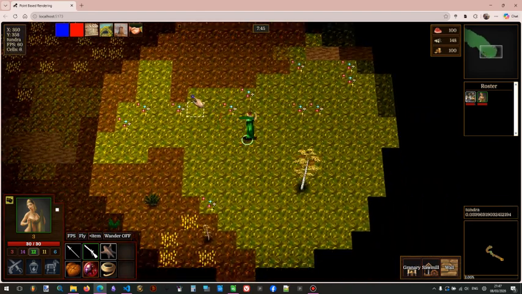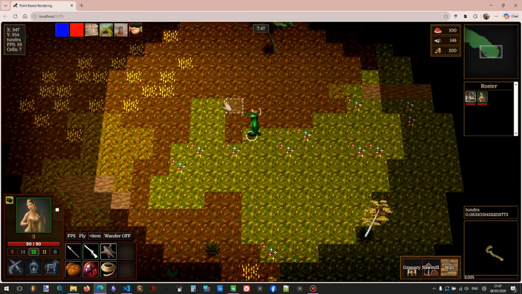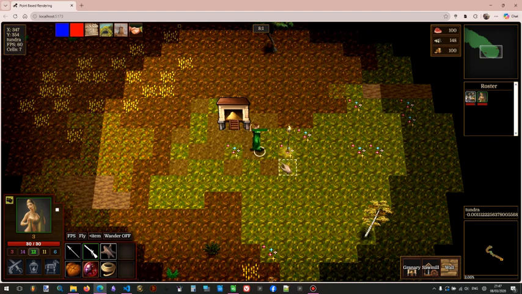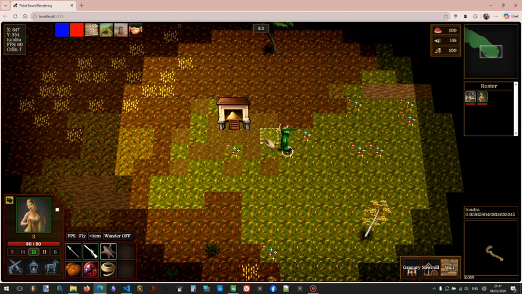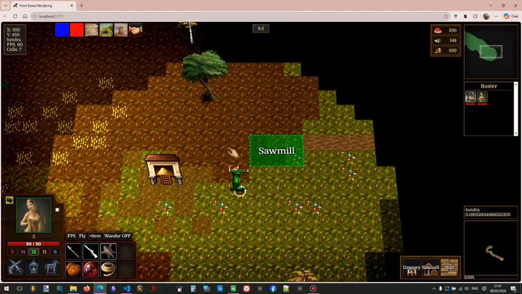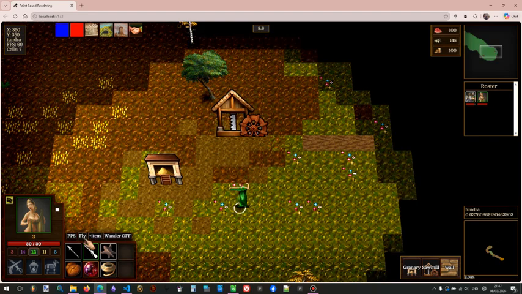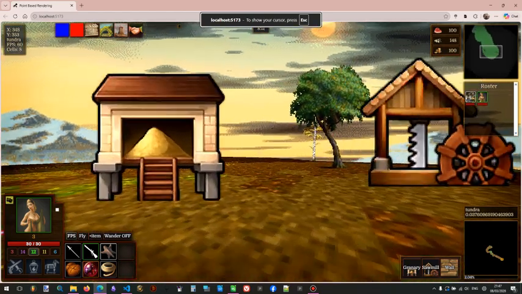Okay, so what else do we have in the game? Let's see if we can build buildings. For now, we have only three available buildings: the granary, the sawmill, and the wall. So let's build the granary. All right, it takes only 2 seconds because I set it like this, and the sawmill. All right, now in first person.